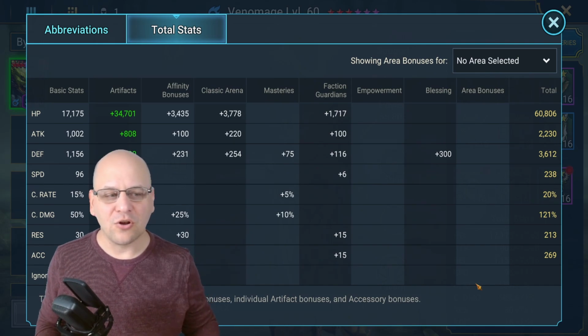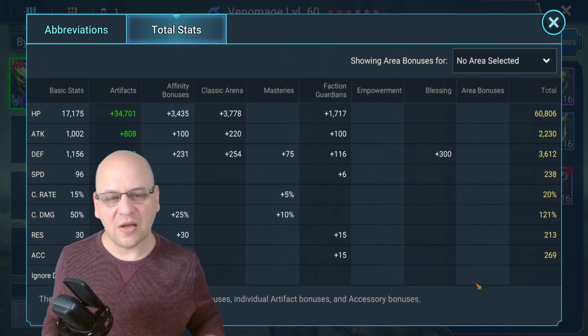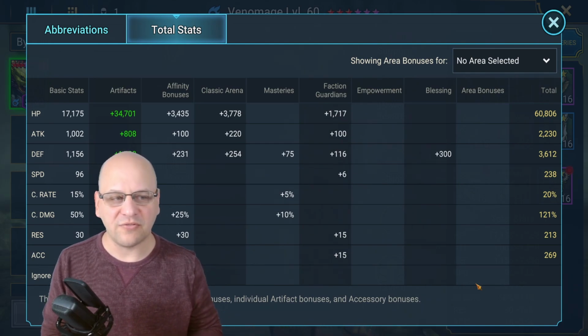I would say you're going to need a minimum of about 3,000 to 3,500 defense, but again, that's depending on how much HP you have. So with the low HP I have, I think I need to be over 3.5k. So I have 3.6k here, which is probably just going to be enough to keep her alive.